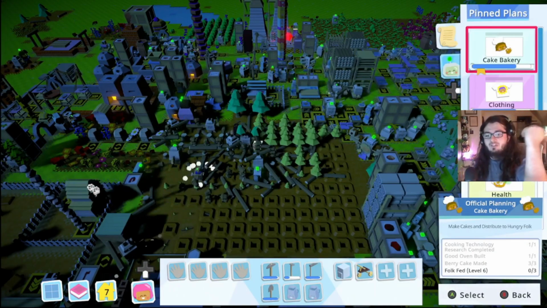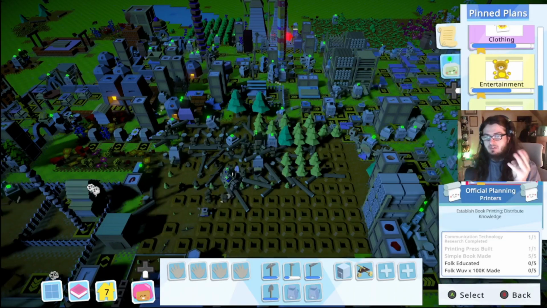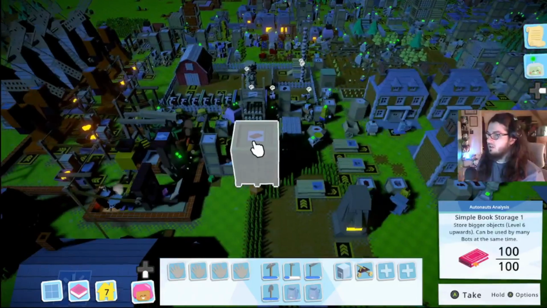You have to build 5 houses, but I only have to feed 3 folk. What the heck's up with that? 5, 3, 5, 5, make 5 wool. And then folk housed 5. Okay, and then we fixed a certain number of things.